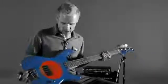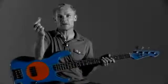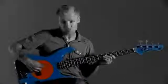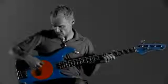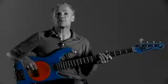The next technique that I want to talk about is picking, which is when you play with a pick. And I don't actually have a pick with me here today because I just don't have one. But I do have a quarter. And it's been brought to my attention that Chris Squire uses a quarter. And he's a good bass player. So basically, you play with a pick. Same thing, you have downstrokes, where you're holding the pick or the quarter or whatever it is you use, and I'm just going in, hitting it down. You go down, then you have upstrokes, and you have downstrokes and upstrokes together. And that's playing with a pick.